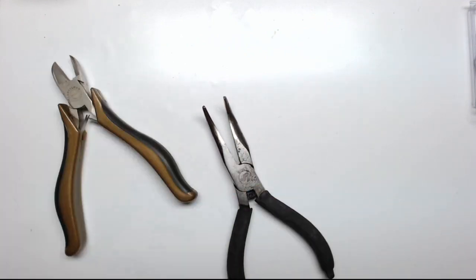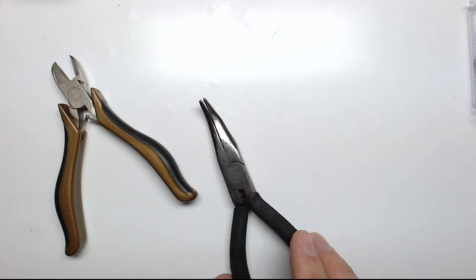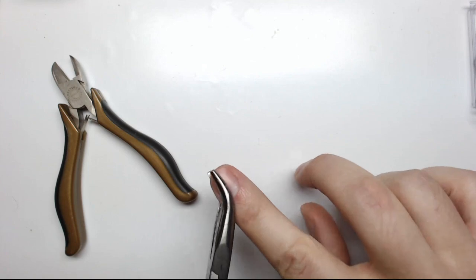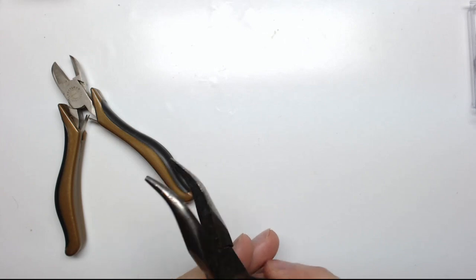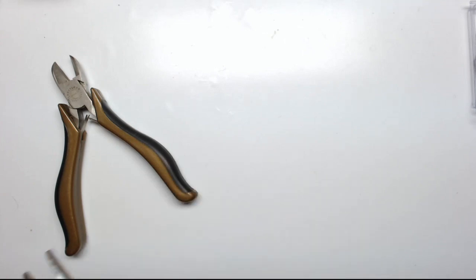I have some simple wire cutters great for clipping off of the sprue. I've also got some flat surface pliers. If you look here they're flat right in between the two tines there. It helps with bending or moving things without marring up metal surfaces.